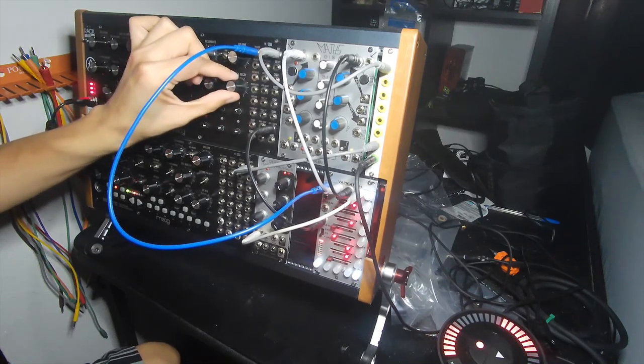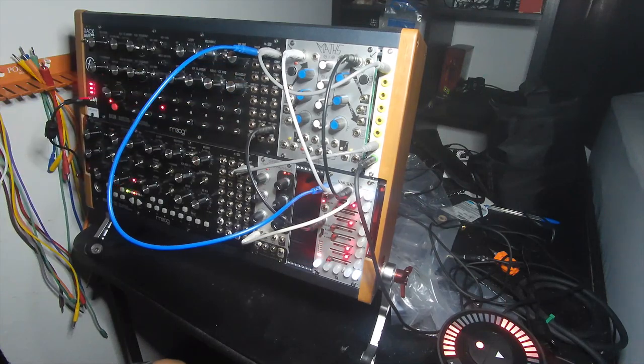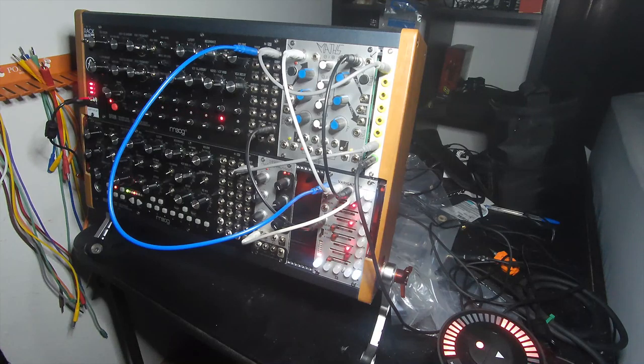So I've decided for this particular patch, I'm not going to do any heavy modulation. I want to try and showcase these two modules by themselves and show what they can do, by themselves with a bit of help from the Maths and the Deviant. So that's what we're doing.